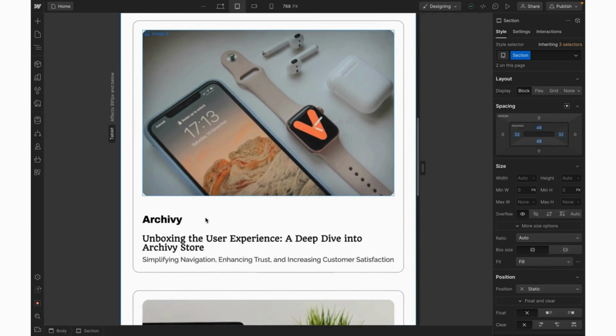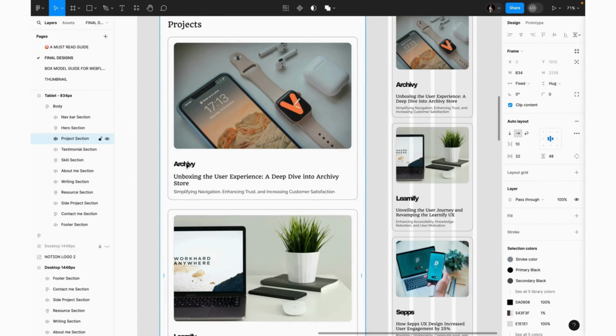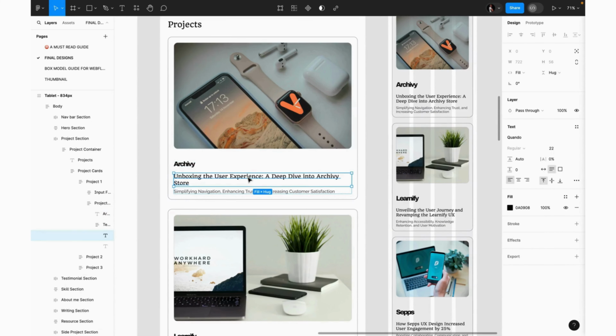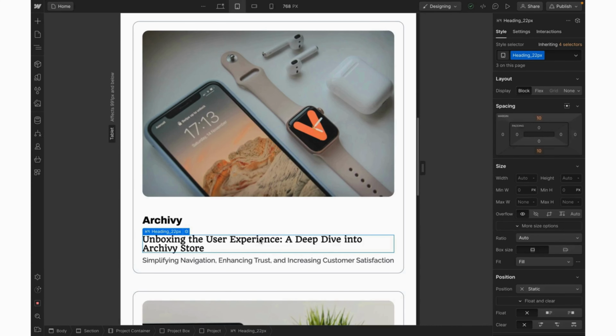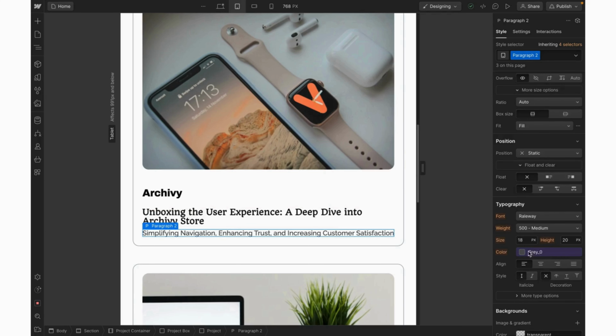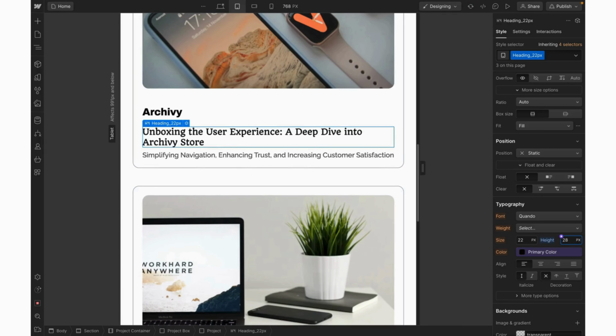The only thing we can do right now is to adjust the font size. Right here, we have this set to still 27. And right now we have this set to 22 and this set to 18. So this is 22 and we have this as 18. The only thing we might want to do right here is to adjust the line height in this text so that it doesn't look too close to each other. So we might want to give it a height of 28.